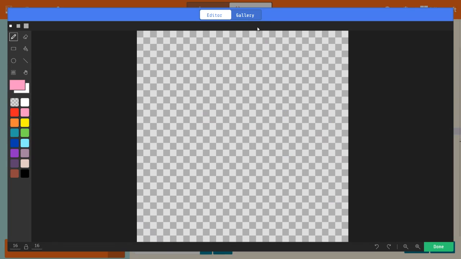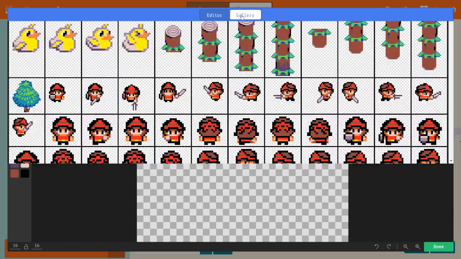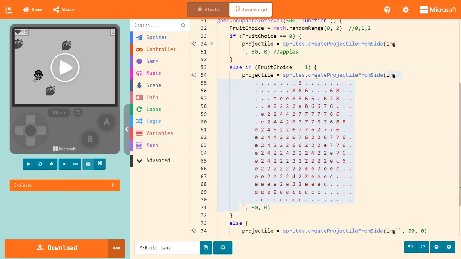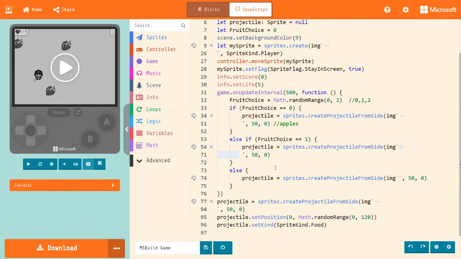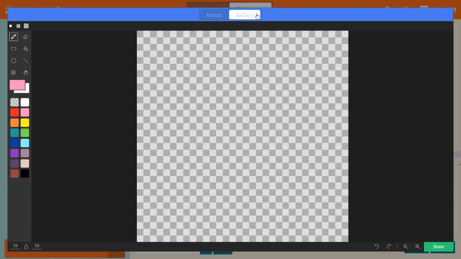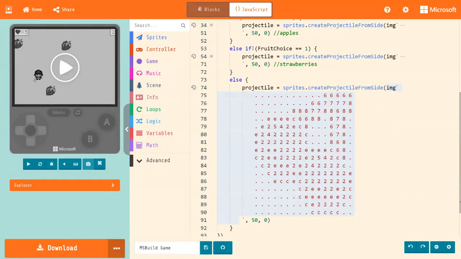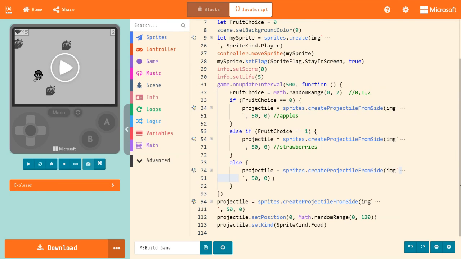Let's write in apples so that we can know later without maximizing all of that. Let's select some strawberries here for the second one. Let's once again minimize that and write strawberries. All right, and in the third option, let's select cherries. As you might have seen, we have created three different fruits. They look just like what we selected, and let's write in cherries.